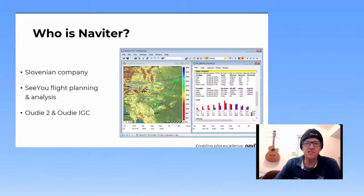All right, so just a little bit more history. The one guy who started this company moved off from Naviter and joined a company called LX Navigation, and then he started up the company called LX Nav after that. So these are all Slovenian companies. That's a bit of the history.